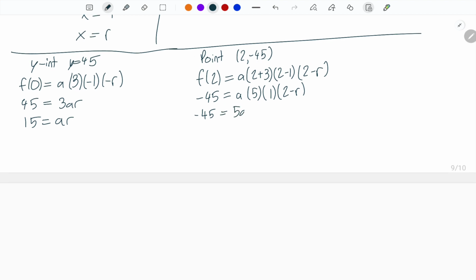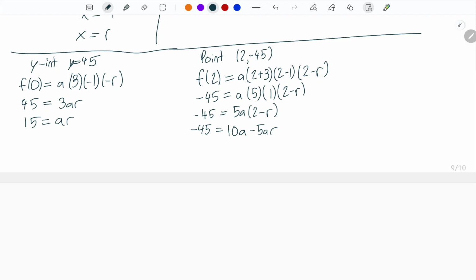And what I'll do in this case is we could expand it. Yeah, let's expand it. There are a couple different ways you could tackle this, but you have two equations, two unknowns. So we're going to do some form of substitution. Elimination might be a little bit trickier just because we have multiplication going on between these variables. It's not just like x plus y, but there's multiplication, a times r. So that does make this a little trickier, but that's okay.